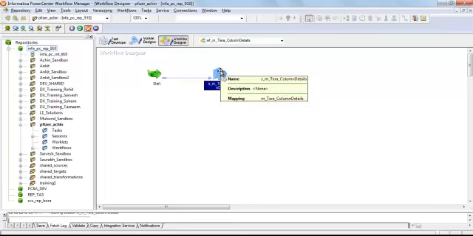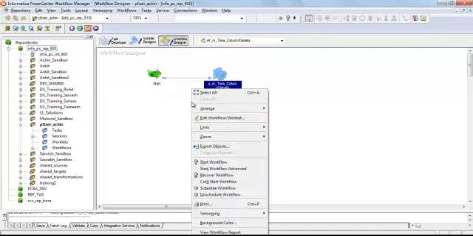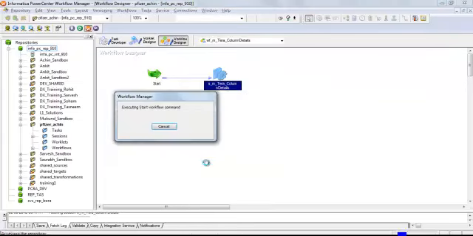If you want to make any minor changes, please look into your session properties for your source connection, where you want your target file to be present. The output file directory at present is $PMTargetFileDir. So when I run my workflow, the XML will be generated in the $PMTargetFileDir. Let me run this workflow.